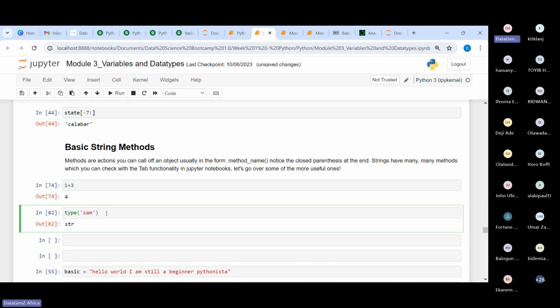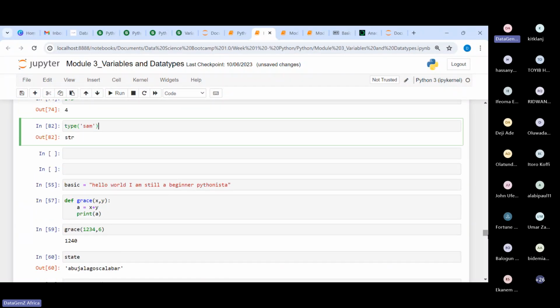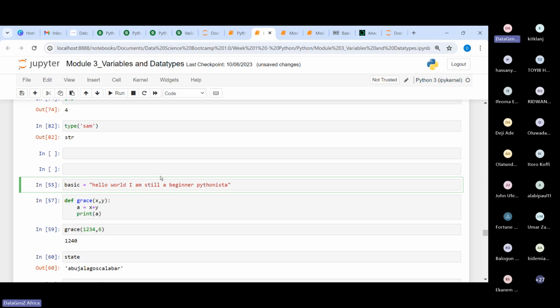But then a method is something that you can call off of a particular object. And usually we use it in a dot format. Instead of you writing some codes yourself, it had been already written for you in Python. You can easily use that. So for example, this is a string called basic, right?